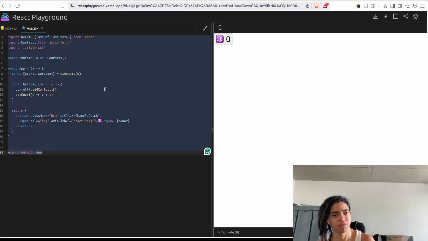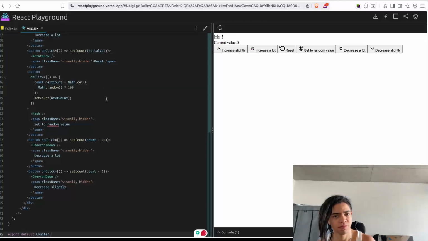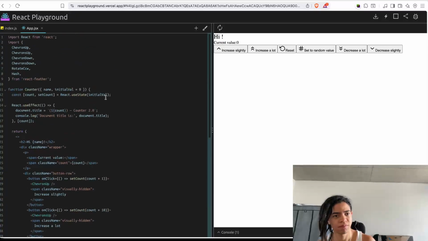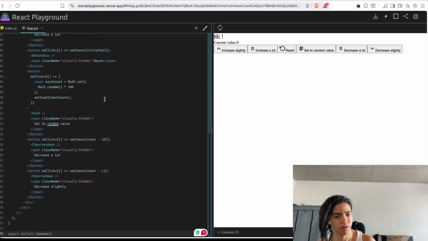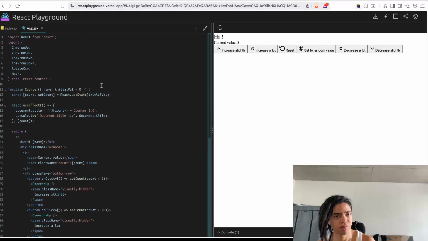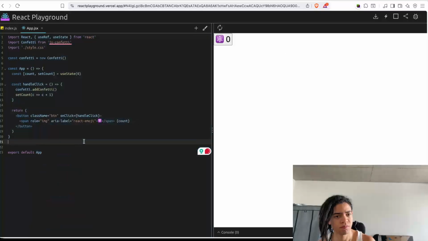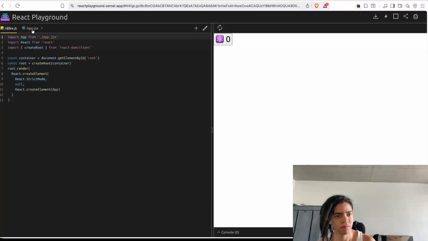Oh, they're using confetti. In React strict mode, look at this. How is this going?